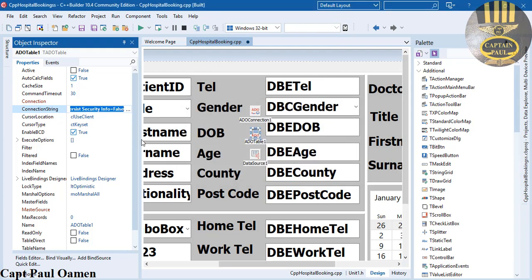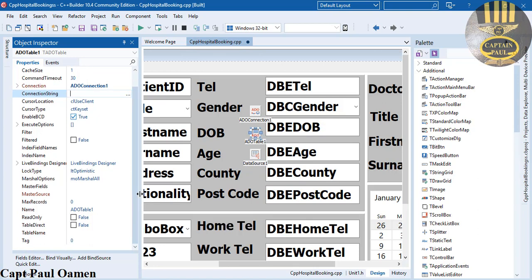Click on OK. That is fine. The other way is you can just come right here. You see where we have connection? Just click on that. There, you see, that takes care of all the problem that I went through. This is easier because I already have the connection here. As soon as you select this, that goes. So that's another way.